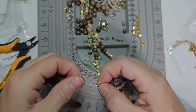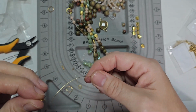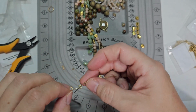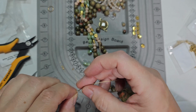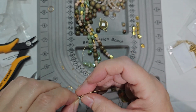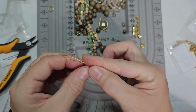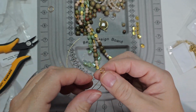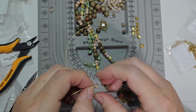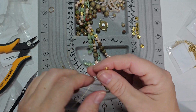So what I think I'm going to try to do, a little bit different than what I normally do, is instead of using the clamshells, I think I am going to just use this little tiny crimp bead here and take a chance on doing this.